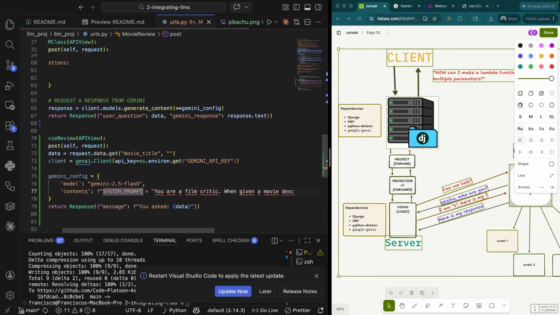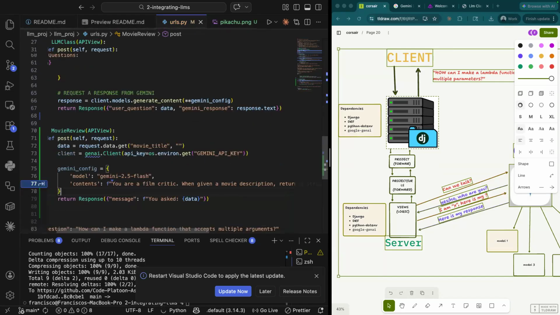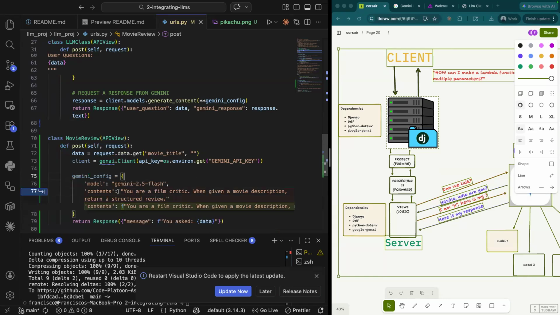Let me go ahead and try to remove some of this. All right. So my F string is going to take in as follows. It's going to say, you are a film critic. When given a movie description, return a structured review.